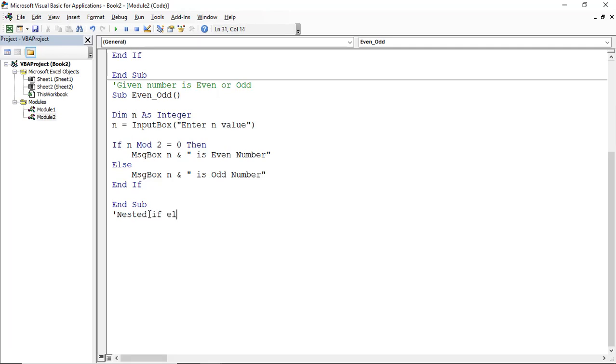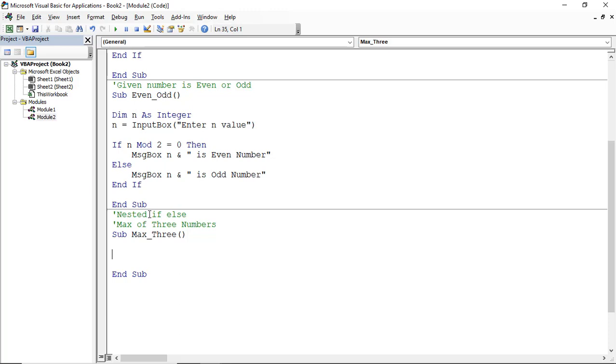Nested if else. For example, I just need to find out max of 3 numbers. Look at the subject name, max 3. Along with the nested if else, I'm using logical operators also. So if you are not using logical operators, the program size will increase. You need to write multiple conditions. So what are logical operators? To combine 2 or more conditions into one single condition by using AND or OR. So that will reduce the size of the program.